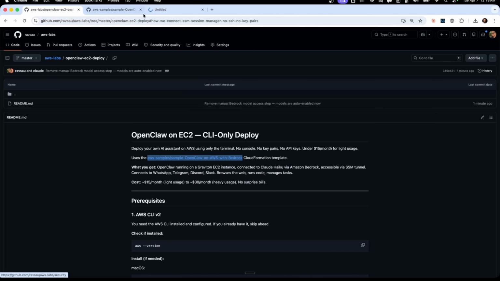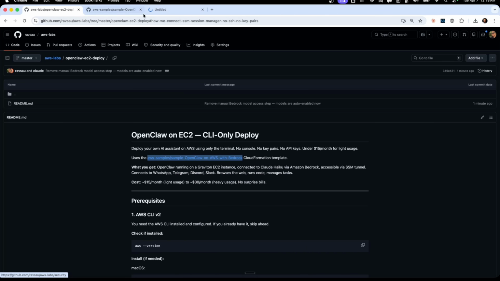And this is just incredible because just by using a few commands, OpenClaw is set up. OpenClaw is connected to Claude Haiku model via Amazon Bedrock, and you can just start chatting with OpenClaw and controlling your OpenClaw. You haven't logged into your AWS account via the console.